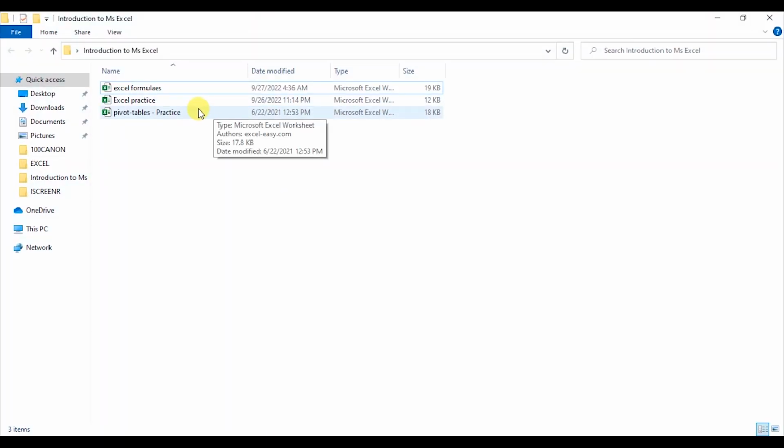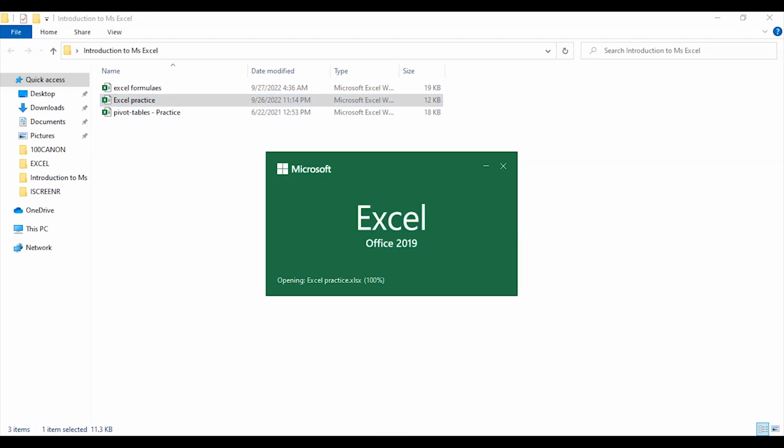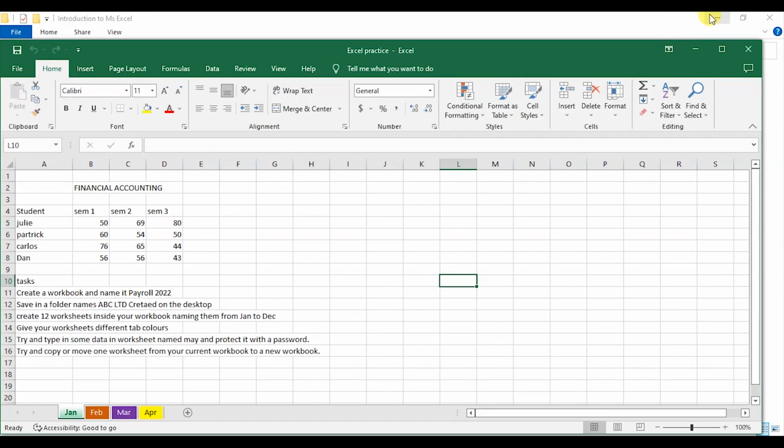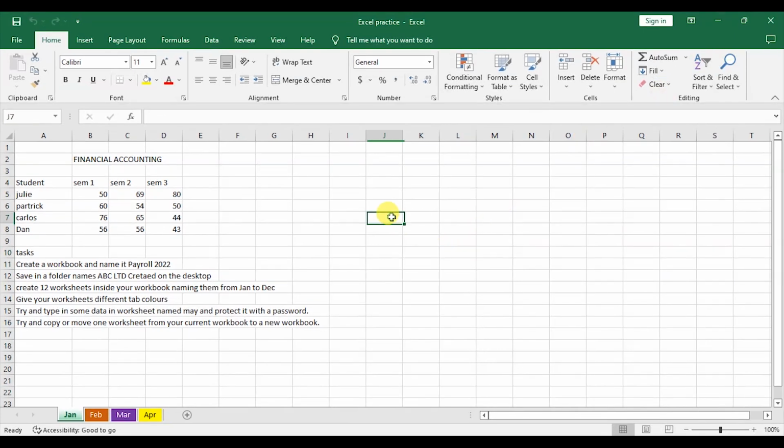First, we are going to open Excel the normal way. Once Excel is open, we will create a new workbook. Remember, this is a workbook that we had previously studied.